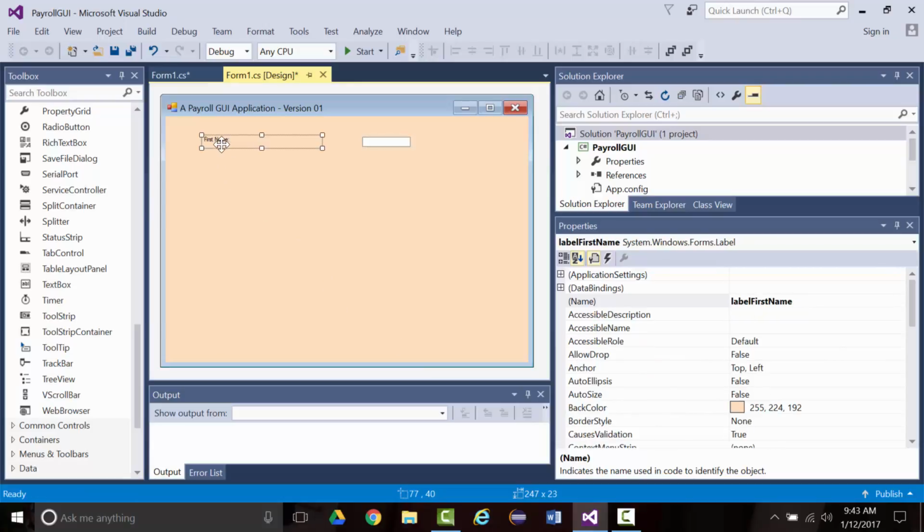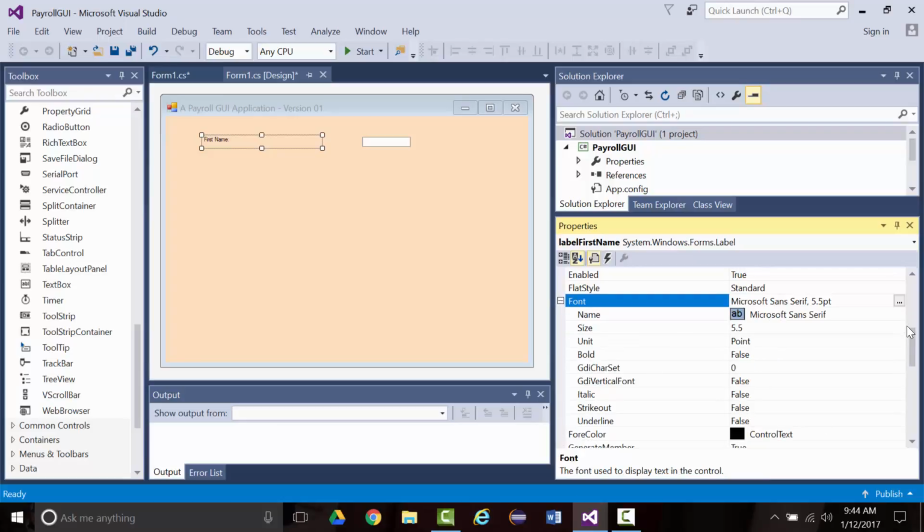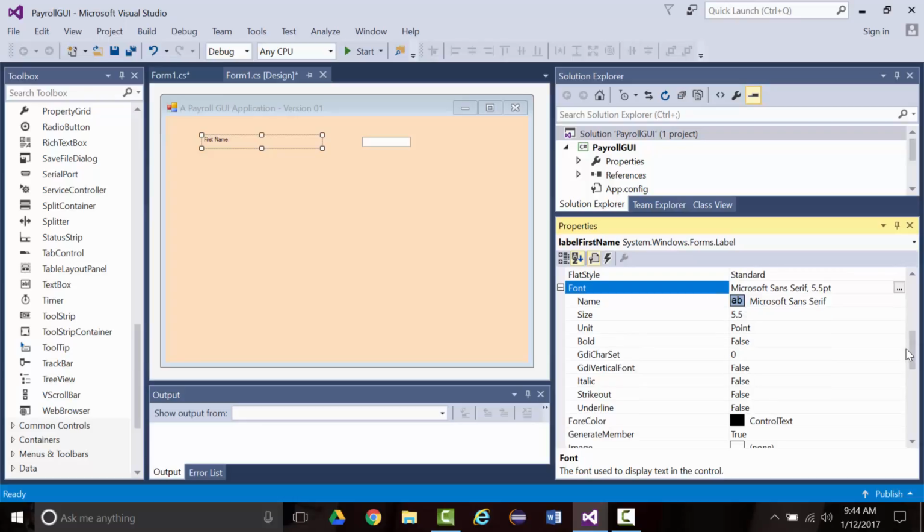So has everybody been able to do this? That you added these two things? All right. First thing. Well, that's not very big and it's pretty hard to read. So the first thing I'm going to do is I'm going to single click. So I'm highlighting my label, and down in my properties, I'm going to find where it says font. And if you notice, please look on the screen here that next to font, there's a plus sign to the left. I'm going to click that plus sign, and it's going to open up a bunch of properties for me.